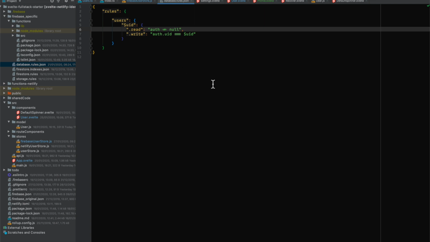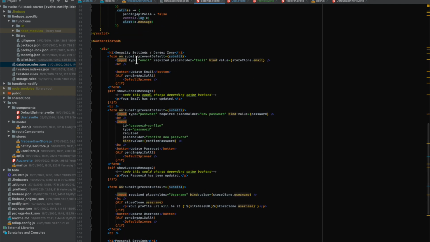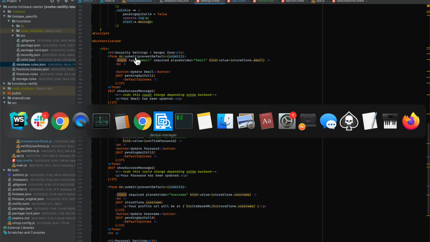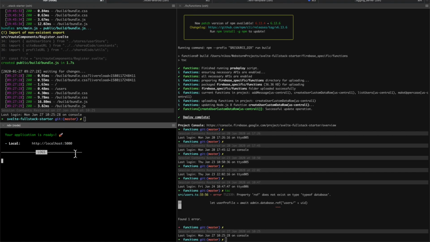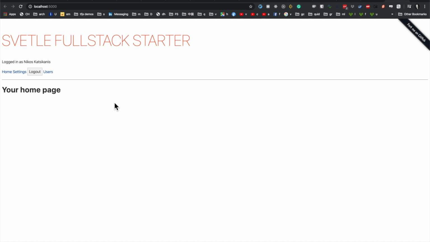So in terms of the application, what we've done is that under the settings page now, there's a section that stores the username. So let me just get this started for you guys. So let's fire up this app. Looking good actually. What's going on there? Took a while to boot up there.